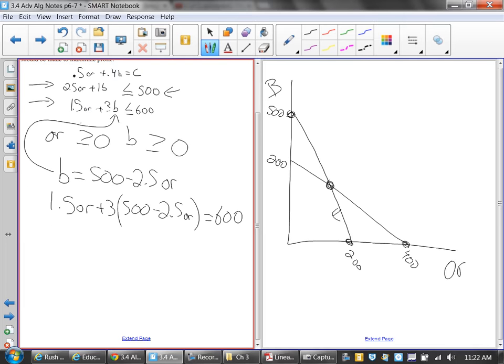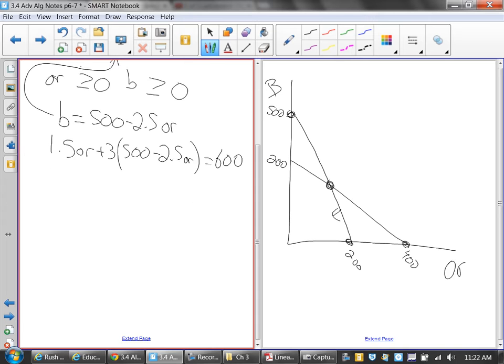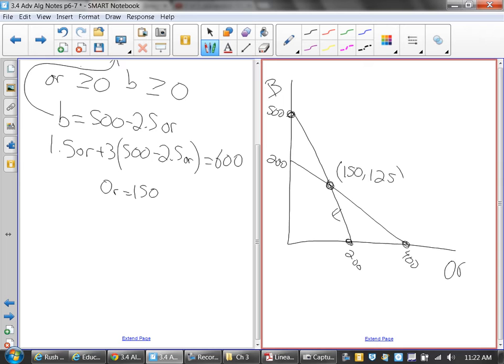Remember, when you're going to set up to solve the intercept of the two lines, you use just a plain old boring equal sign. You don't worry about inequality because you're solving the system at this point. So with a little bit of arithmetic and a little bit of luck, you should get orange at a 150. And when orange is 150, you substitute back in, you wind up with a berry ordered pair of 150 to 125.